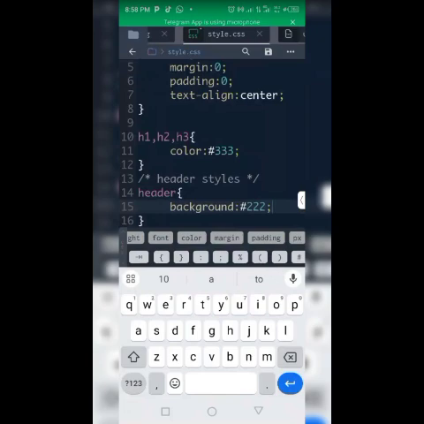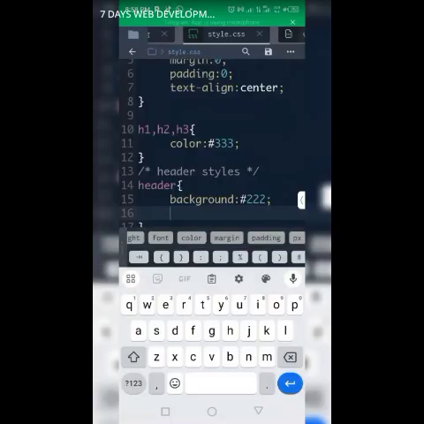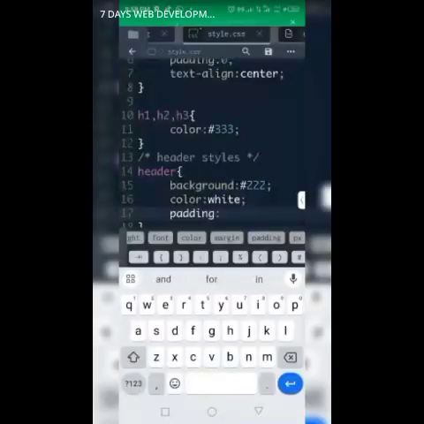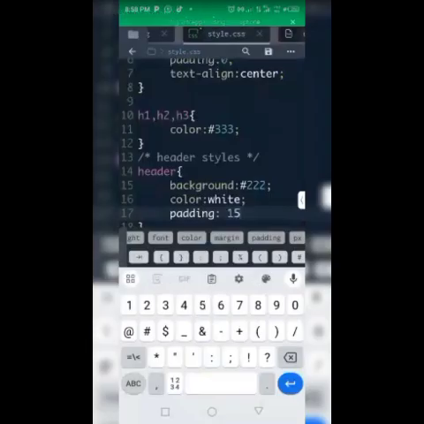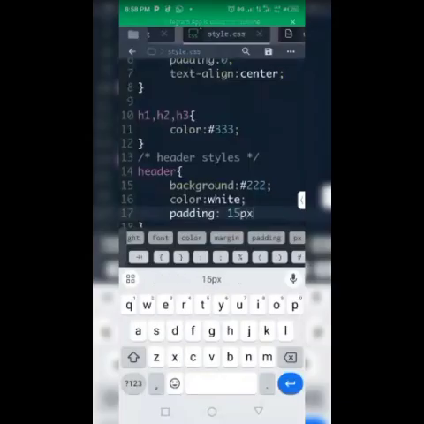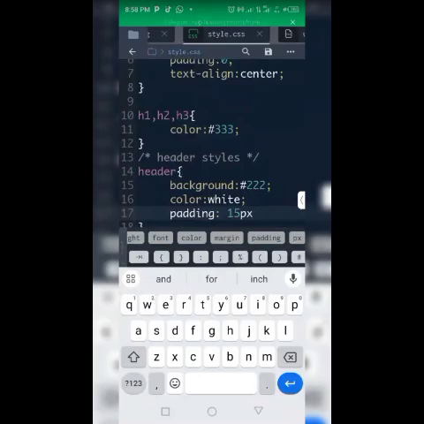Then the next thing I will add is the color. I've given a background, so the color I want it to be white, so I'll set it to white. Padding, 15px. Now if you add more than one value on a padding, this is called shorthand padding. We have padding top, padding left, padding right, padding bottom.